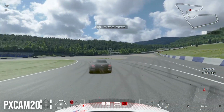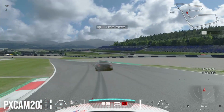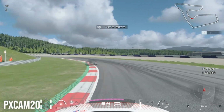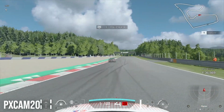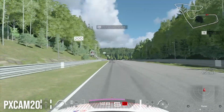Coming to the 50-meter board, this is going to be a very late apex as we clip the curbs when it starts and then go right along that tire mark on the bottom. Go very wide coming into this entrance here. Again, get another late apex as we go all the way to the right-hand side. Get all 4 tires on that curb going into that right-hander and get a good exit here coming down into the final 2 corners as we are now on the straightaway.